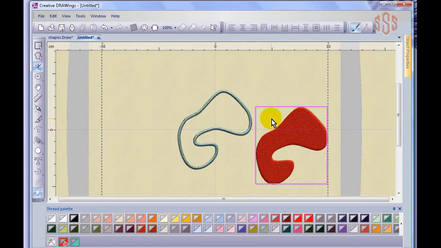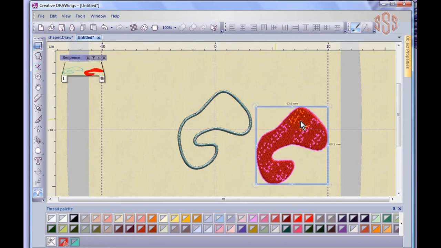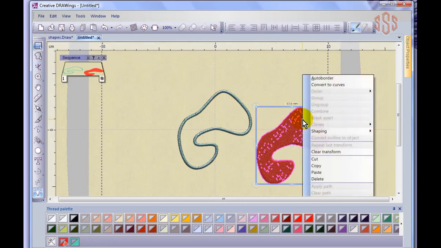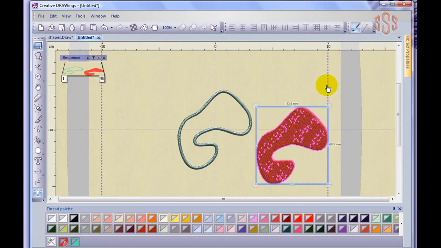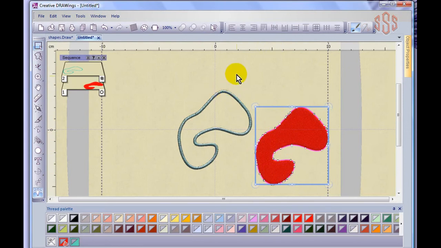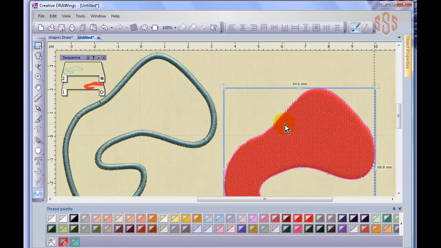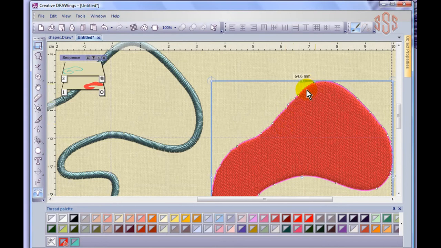An embroidery design is brought in, but it's not automatically converted into, I guess, a vector, which is then easily edited. So this is where you have the ability, if you select an object and right-click on it, you can choose to convert to curves. And it goes ahead and adds shape nodes around your object, and it adds perhaps more nodes than you would have added, but it needs to add enough nodes to be able to follow your shape.